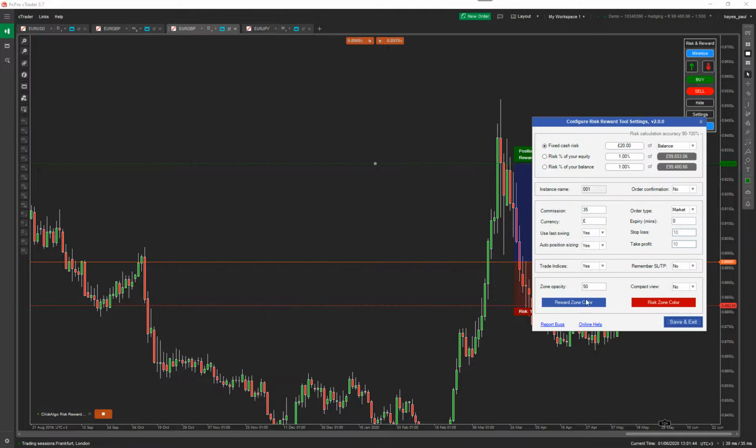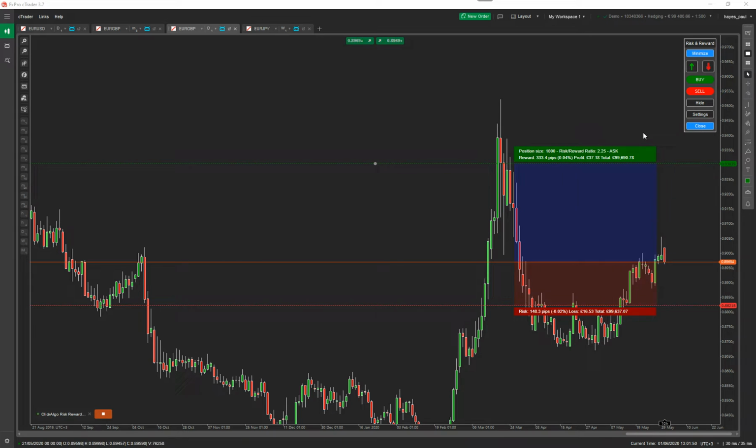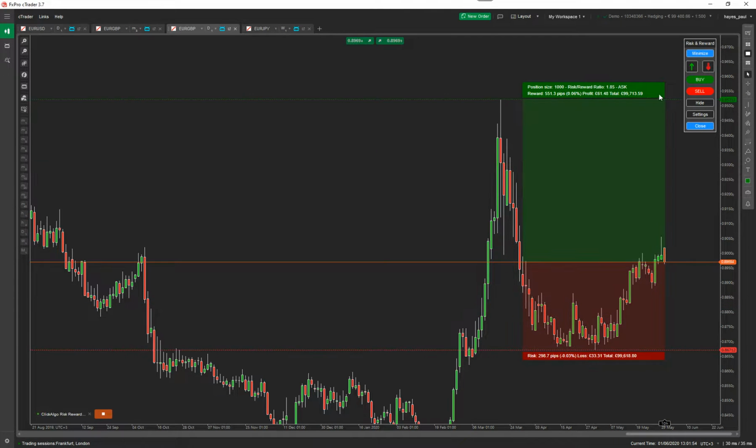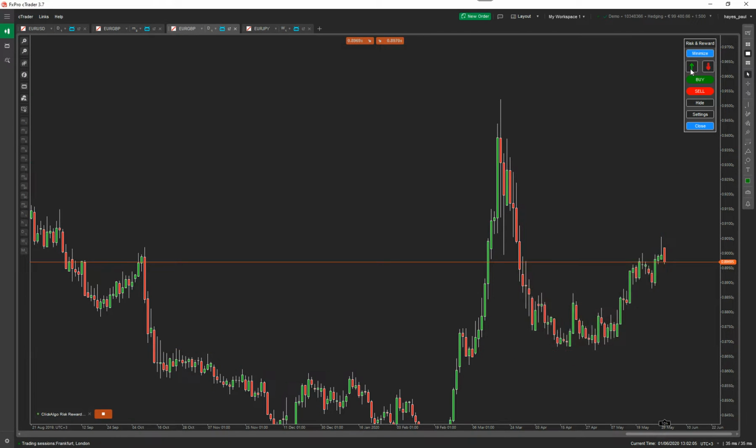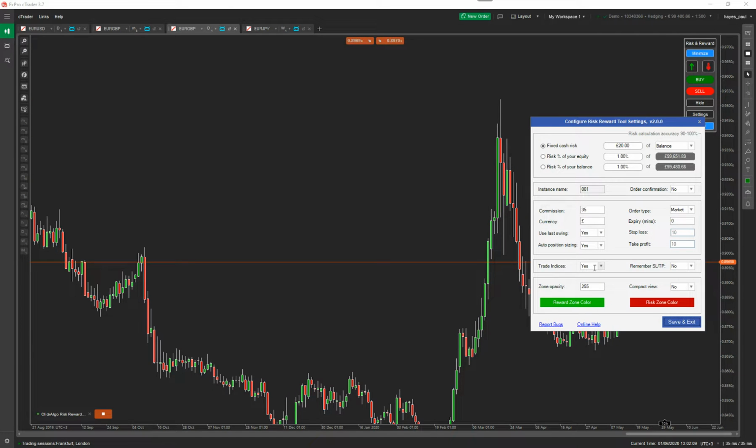I'm just going to go into settings and change this color back to green because I like green. And I think it normally changes over time anyway. But what I'm going to do is just close the tool and reopen it. Okay, now opacity, I'll just be very briefly, opacity, if I change this, it goes up to 255. If I change it to 255, I think it sets it as a solid border. Yep, a completely solid border. And it goes all the way down to zero, and zero means it's completely opaque.